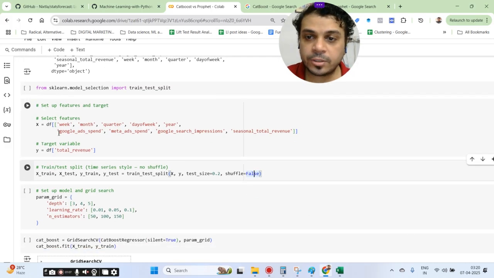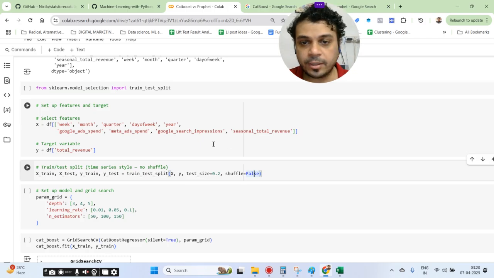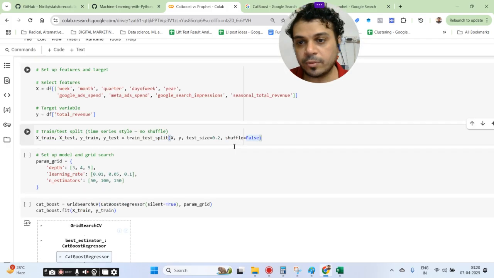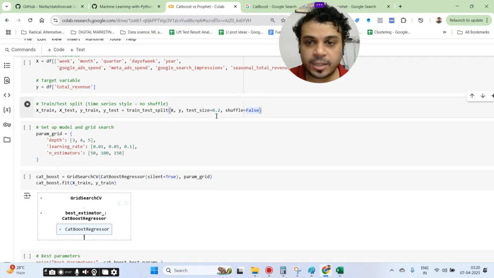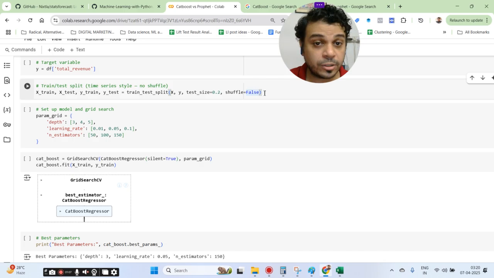And as you can see the features now, as I said, the date-time components, and then we have the regressors in this fashion. You can keep adding more regressors here, right? You also have the data for it. The outcome variable, the target variable, is total revenue. Then we do the train test split. And as you can see, shuffle is false, which means that we don't want a random split in this case because there's a time series component. Therefore, we want to train on the initial part and then test on the latter part of the time series data.